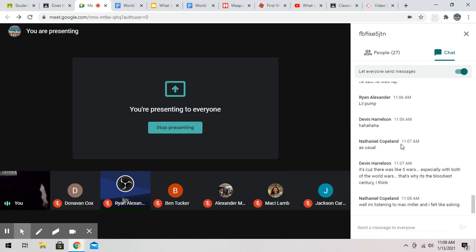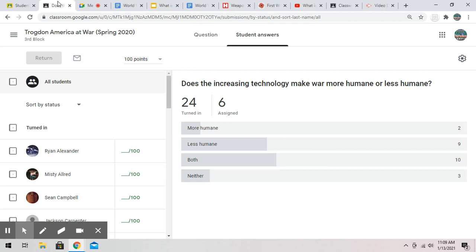Very good point. And the reason why, excuse me, I had to get the lights back on. The reason why there were 2 world wars and the reason why there wasn't necessarily a real world war before the 20th century is because the technology hadn't increased to the point where people were able to essentially travel. Think about this for a second, and then we'll get to our bell ringer, then our assignment for today.